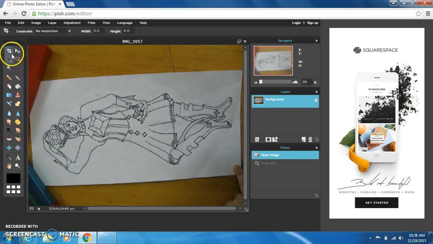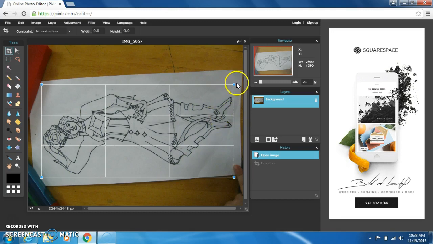Alright, the next step, you are going to come over here where it says the crop tool and you're going to select it. Then you are going to click and drag so that you have all of your image. If you get any of the background stuff, it's kind of okay. We're going to end up cropping everything out anyways, but the more white space you have, the easier the next step's going to be. So you're going to crop that.